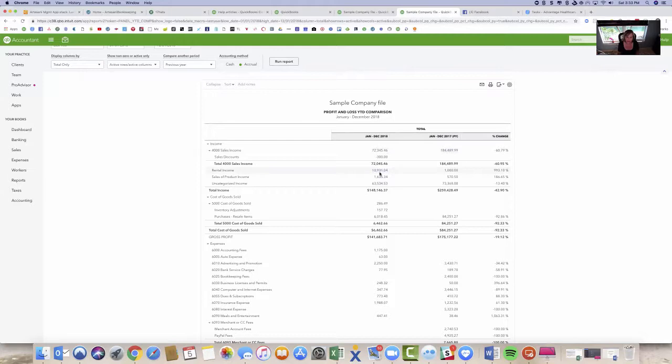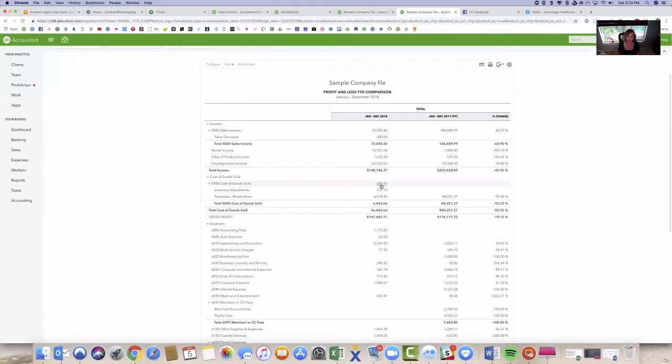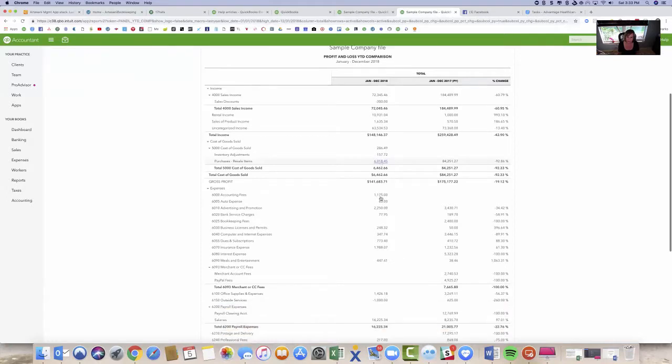You get into here, the rental income is up, and I can just see I've got a big issue here that this maybe belongs up in my other categories. This is uncategorized, that's incorrect, and you want to fix that. And again, we mentioned that in the other video. Get into cost of goods sold, something's posted to the parent account, and then you also see that we've had a few purchases, and it looks like we didn't have as many purchases as we did in the prior period.